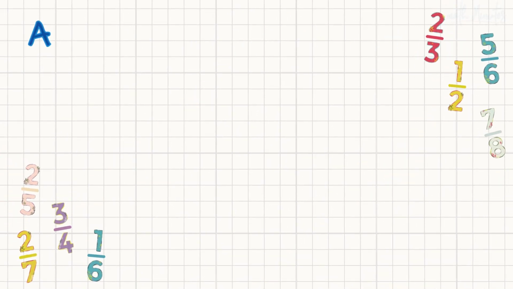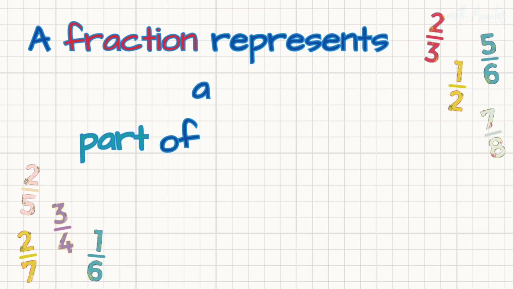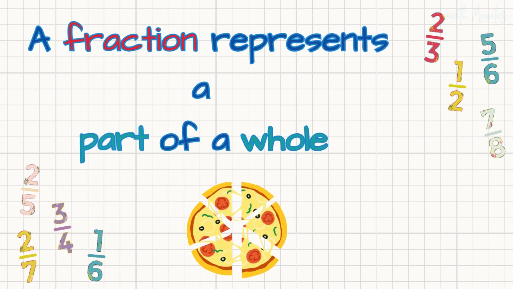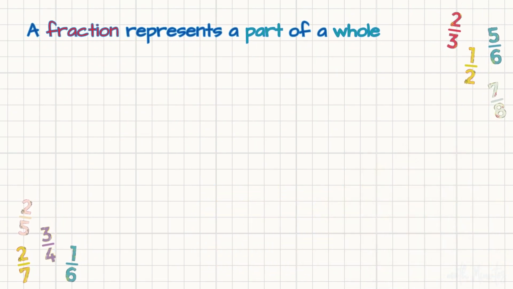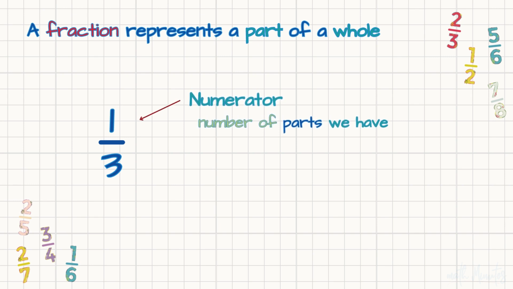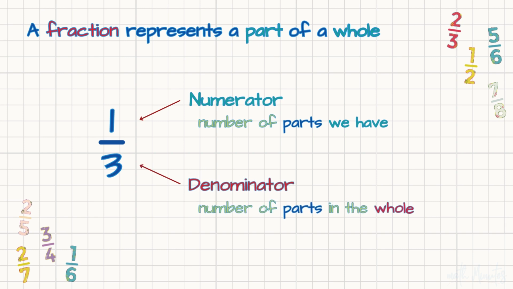Right, first things first, let's quickly recap what fractions are. A fraction is a way to represent parts of a whole. Imagine a pizza. Each slice is a fraction of the entire pizza. Now, suppose we have the fraction 1/3. The number above the line is the numerator, which tells us how many parts we have, and below the line is the denominator, which tells us how many equal parts the whole is divided into. In our example, the numerator is 1, so we have 1 part, and the denominator is 3, so there are 3 equal parts that make up the whole.